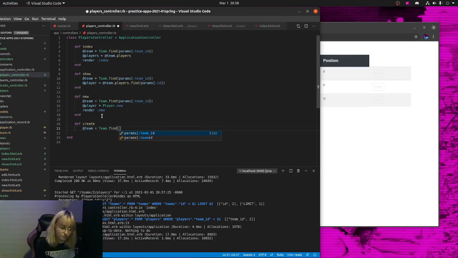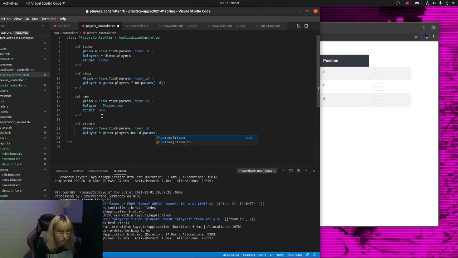So find params team ID, and next we're gonna get our player, which is gonna be found through @team.players.build, and we're gonna build a new player.